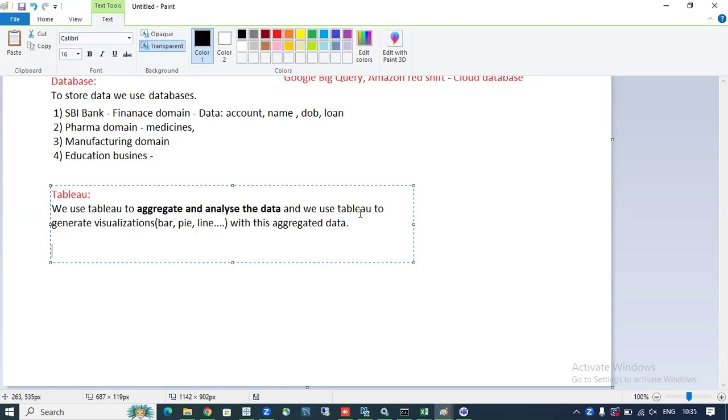When I say aggregation here, then I can say two types of data. First we have non-aggregated data. Where we have this non-aggregated data means we have the non-aggregated data in the databases. That is what, right? So we have some data in the databases, right? So that data is called non-aggregated data. Okay. So I can say versus here. Now we will connect to this non-aggregated data from Tableau, and after that we will aggregate the data. So that is the meaning of aggregate. So we have two types of data: non-aggregated data and aggregated data.